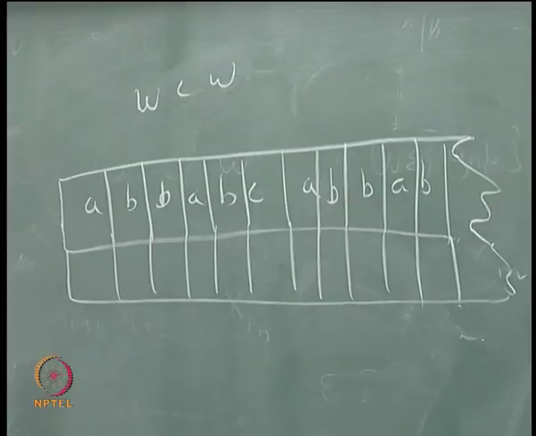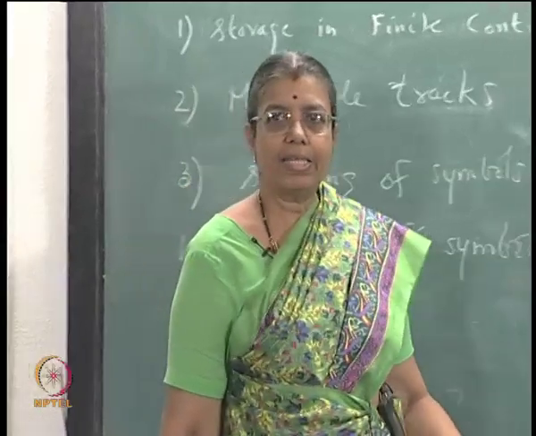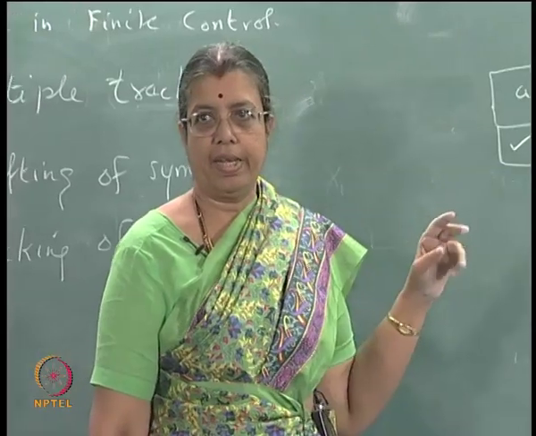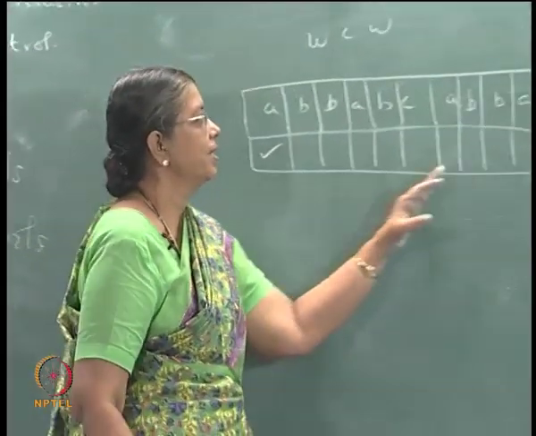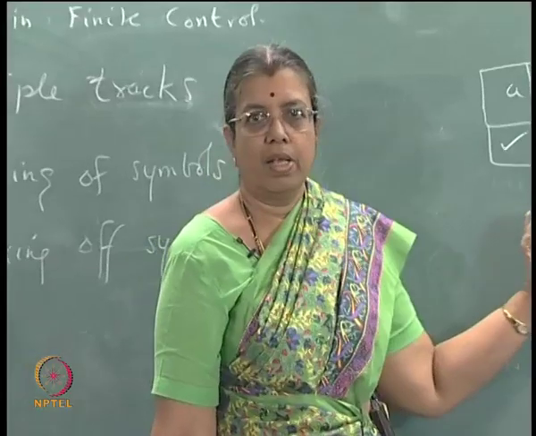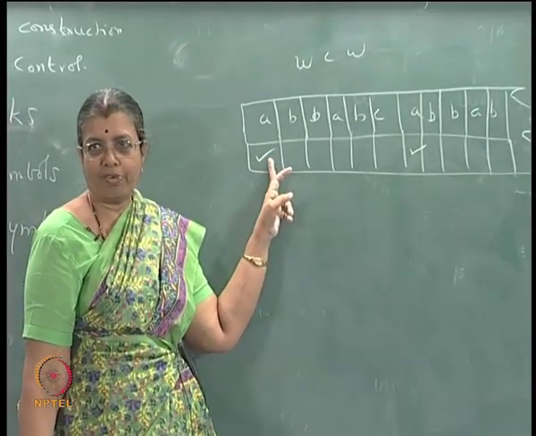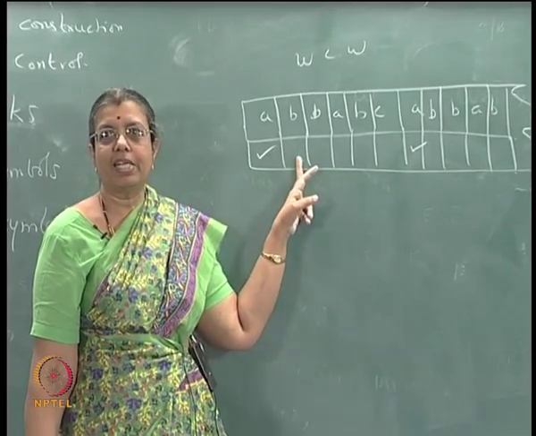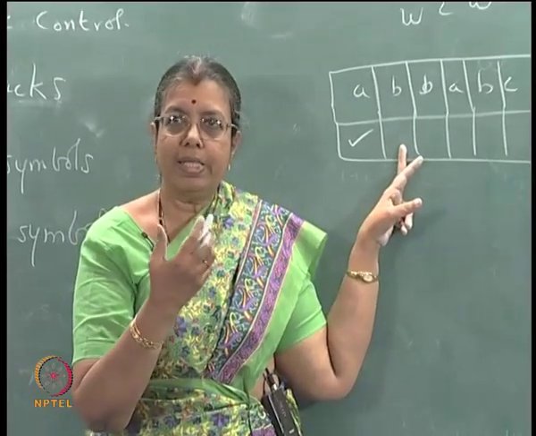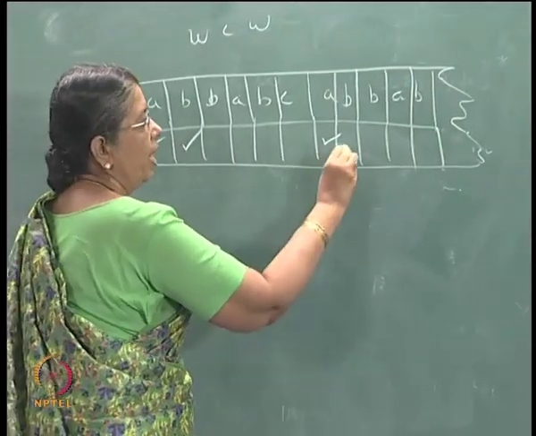What you do is start from here, mark it off, and that it has read one A, you remember, in the state. Then move past this, then the first symbol, check it off. Again come back, and when you come here, checked symbols you leave out, the first unchecked symbol you have to see. It is a B, store that information that it is a B in the state, move to the right, check this off, then move to the right and check this off.